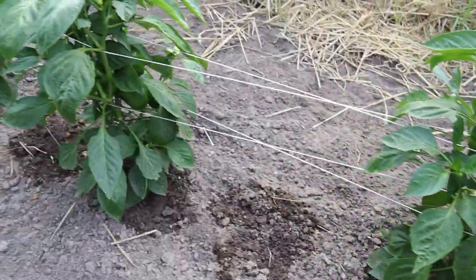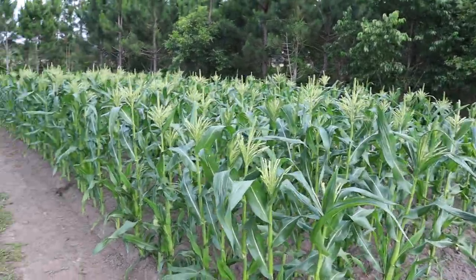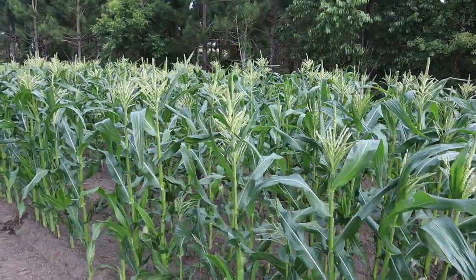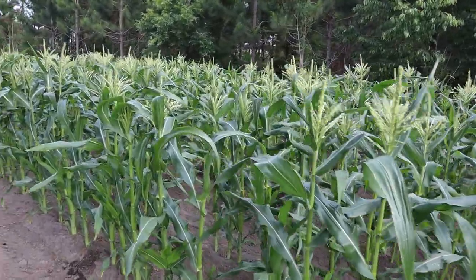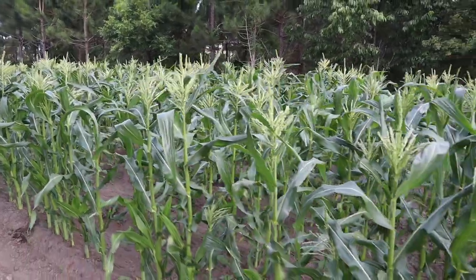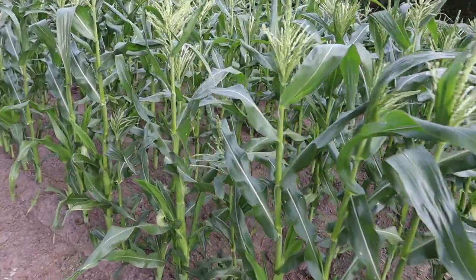Down here on the other end with our bell peppers, we got several nice ones there. Those are big enough to be stuffed, so that's gonna be a good treat when we pick those in a day or so. Over here on the other side of the barn, we got our sweet corn. Our Yellowstone sweet corn tasseled at about five foot tall. Sometimes when corn tassels shorter that means it wasn't given the right nutrients or water, but I think this is just a variety that doesn't get as tall because it's looked good since it sprouted. We're starting to get some silks right there.